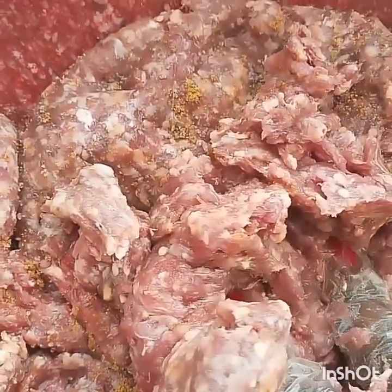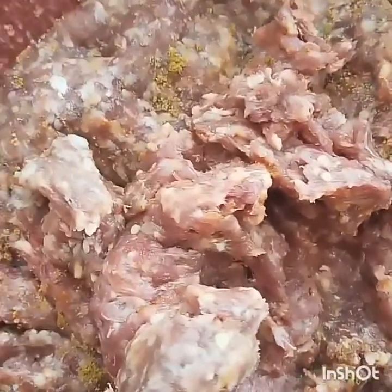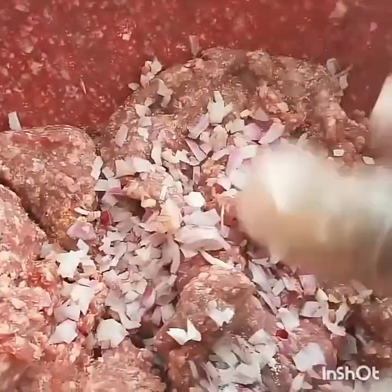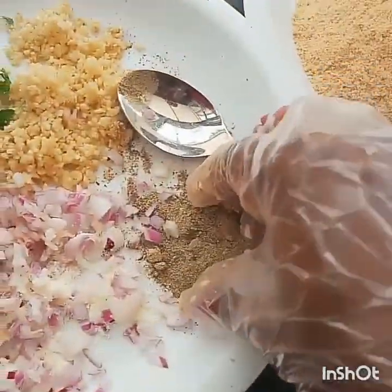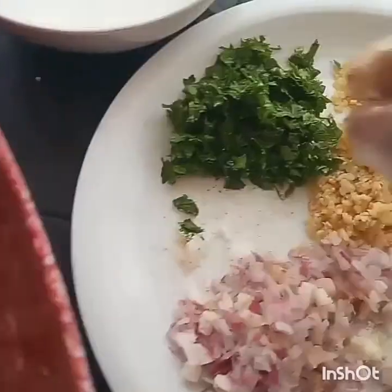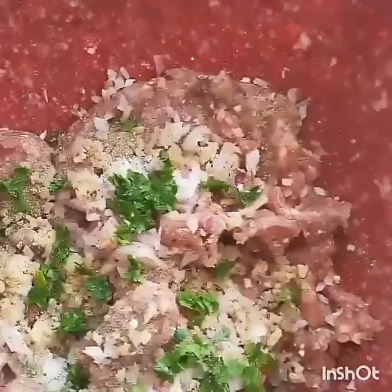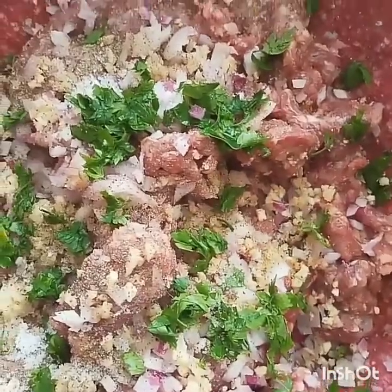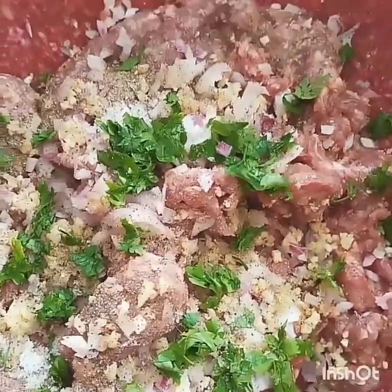So back to our bowl of minced meat — here is our freshly ground cow beef. I'm using cow beef today; you can opt for chicken, pork, or a combination of chicken and pork. But today, like I said, we are making Italian meatballs using freshly ground cow beef. I'm now going to add some of my chopped onions, my chopped garlic, a bit of my ground black pepper, a pinch of salt, and parsley. I need to add two eggs to this mix.